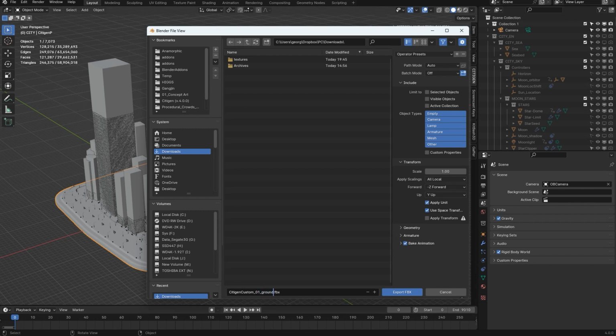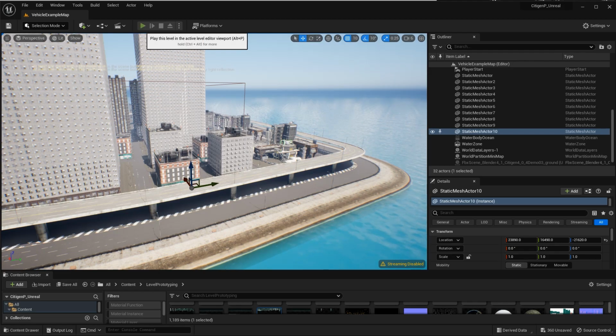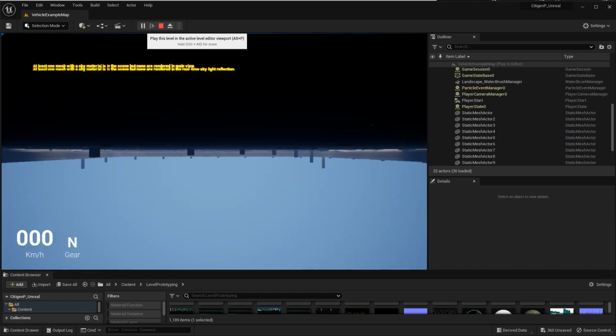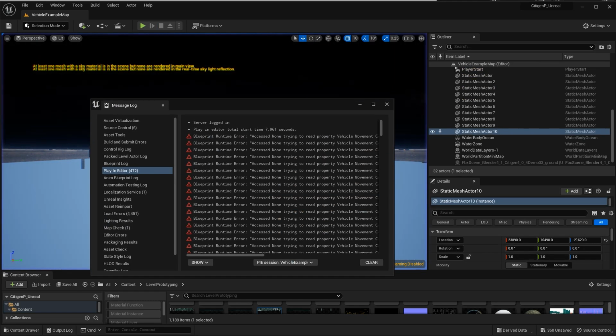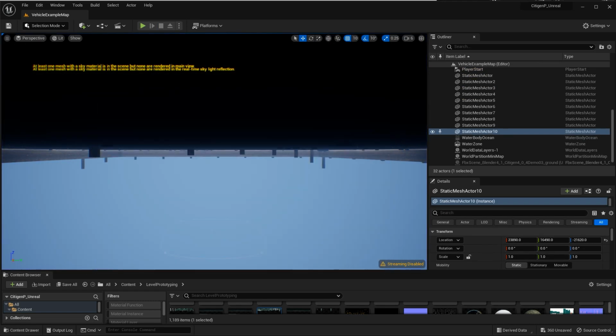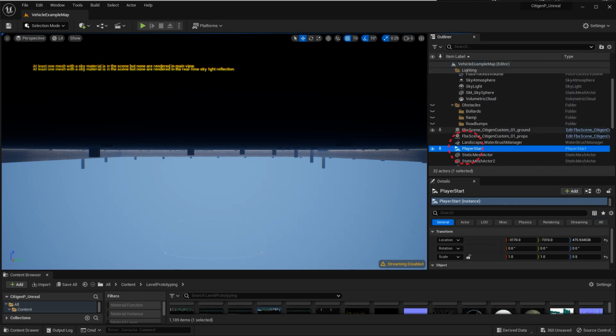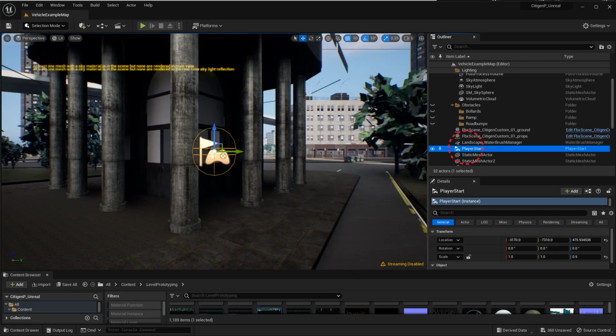And the result I got was this one. I ran into a problem that you might run into. I clicked the play button and noticed that I ended up underwater. What happened? Don't panic, it's because the player start location had a problem. You see, if you click player start, you will notice that it's within a building, in a collision box of the building.